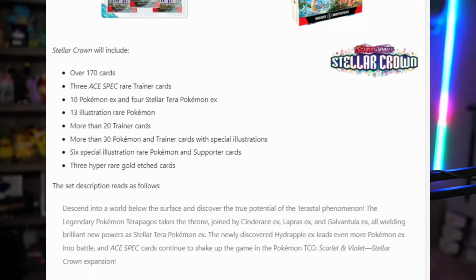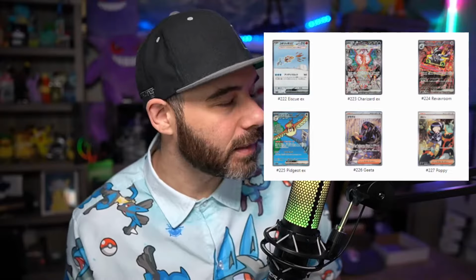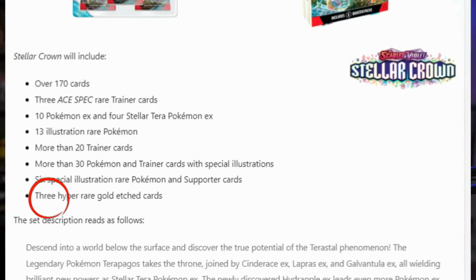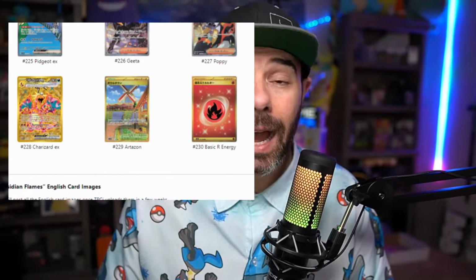Next up, we have these 6 special illustration rares. Obsidian Flames, 6 special illustration rares. Identical numbers on this one. And then the new set, 3 hyper rare gold cards. Obsidian Flames, 3 hyper rare gold cards.